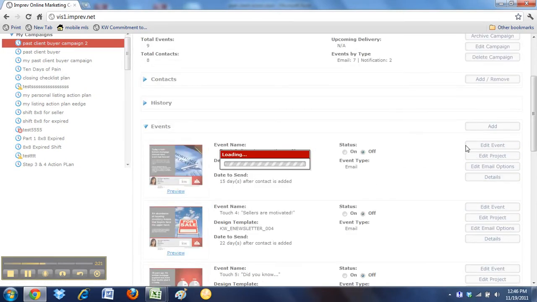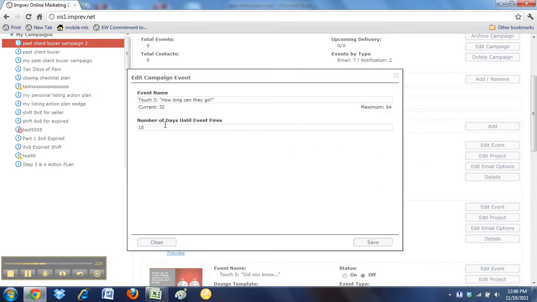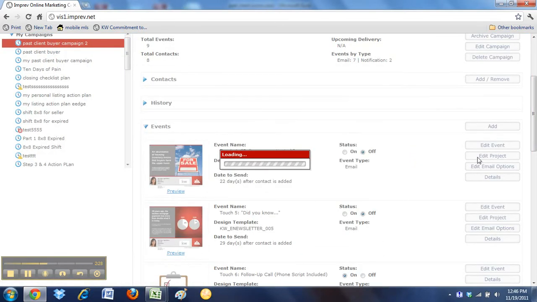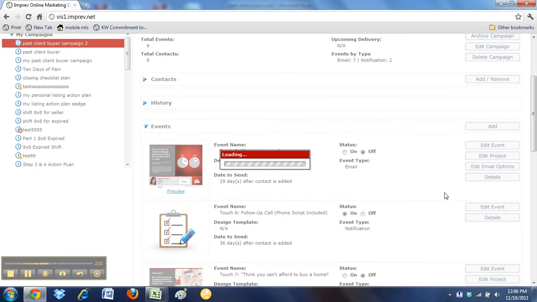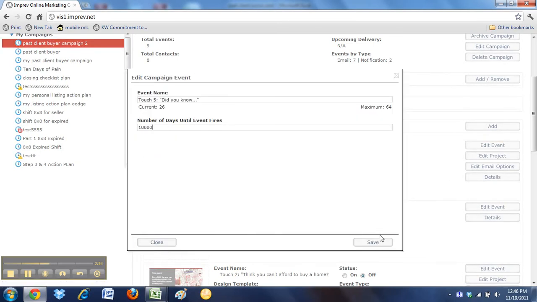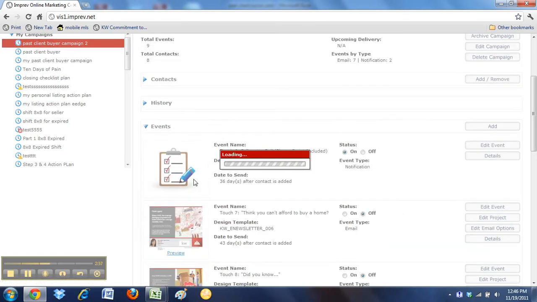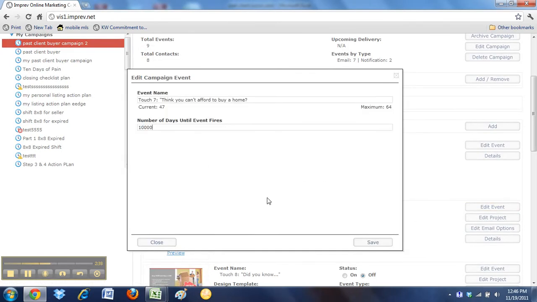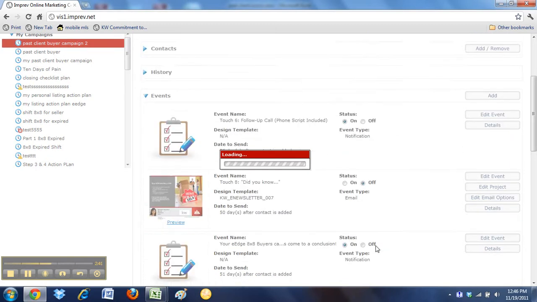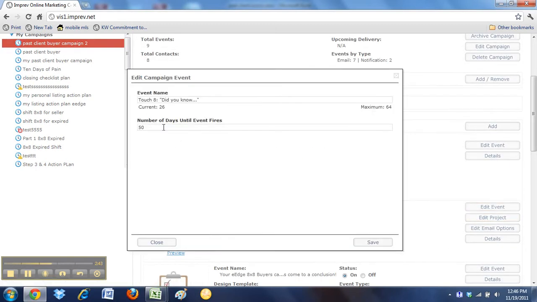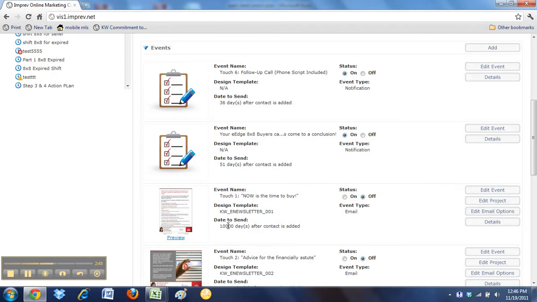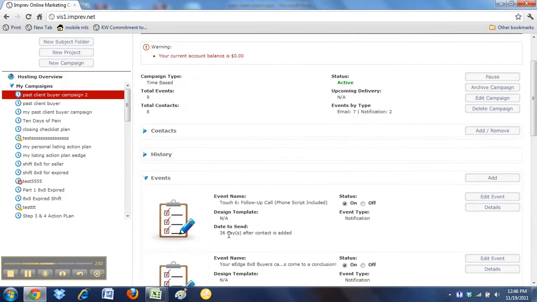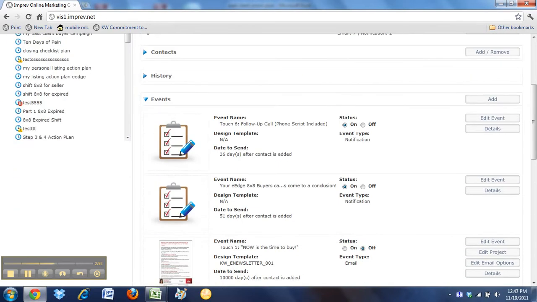So each one of these emails I'm going to edit, and it's going to get it out of my way so I'm not confused as to what order stuff is in. So edit this event. Done. I'm going to keep the call there, or the notification. I always say call, but it can be whatever you want the notification to be. It just happens to be a call. Okay, so now all these events are still in here, but they're at the bottom. So now I can focus on what I need to get put into this program.